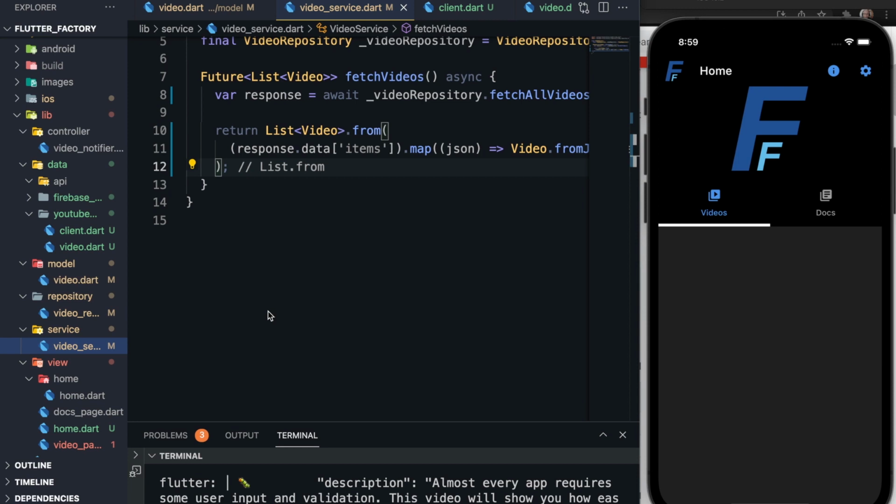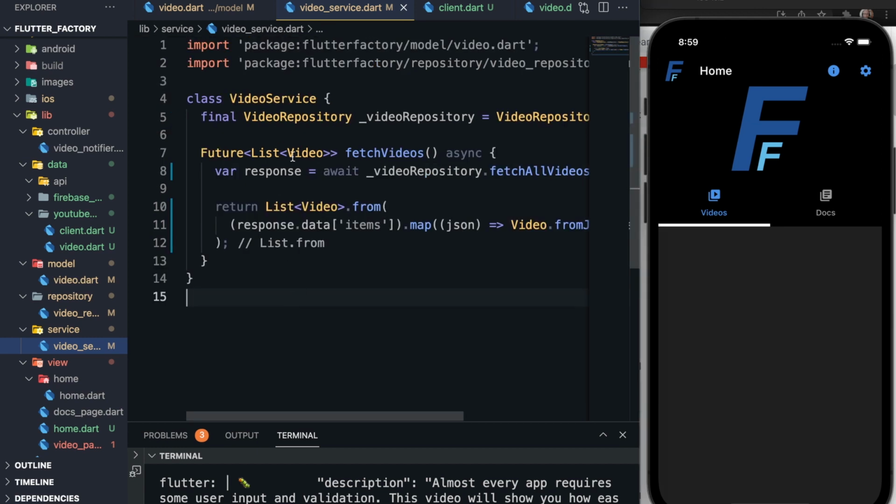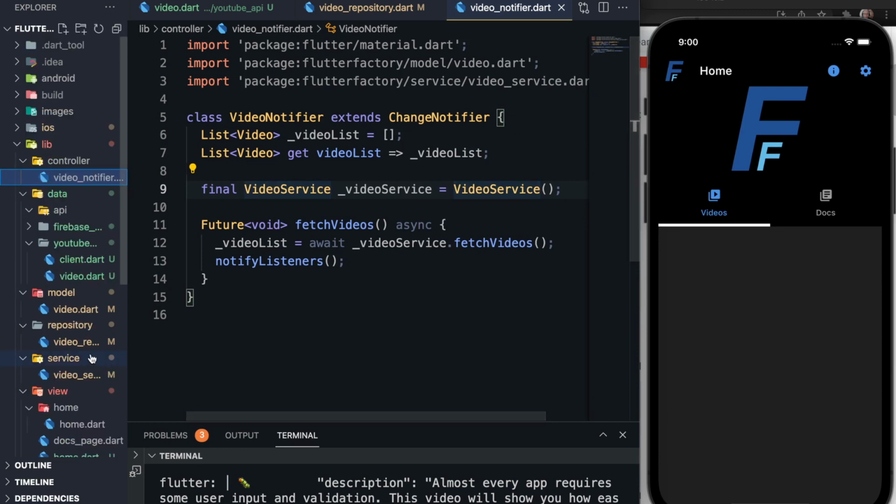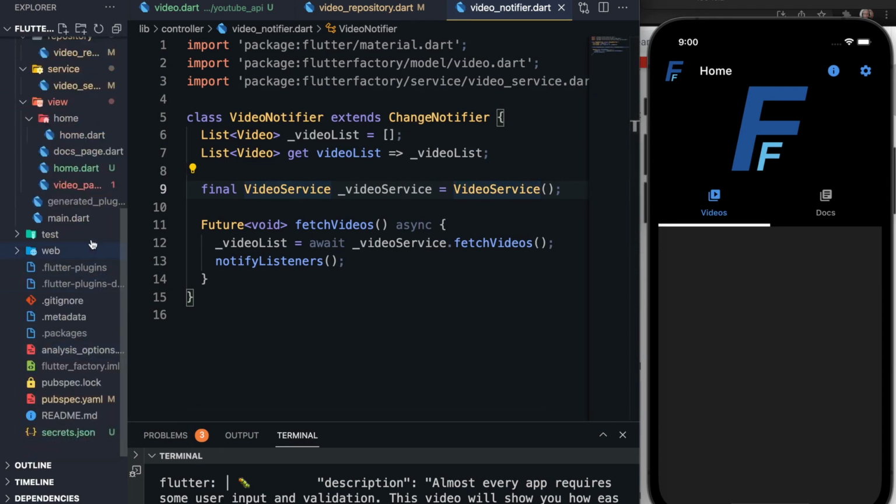So we have the UI layer, the controller/state layer, service, repository, and the API layer. So this is the 3rd layer that we changed here, the service. So we never had to change anything inside of the state controller here. So this is all the same here. And we haven't had to touch any of the API or UI code, yet.